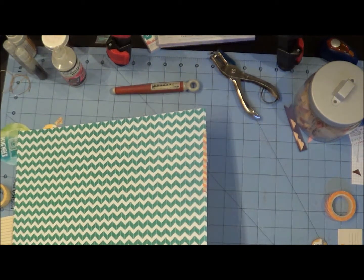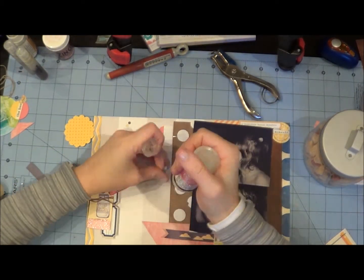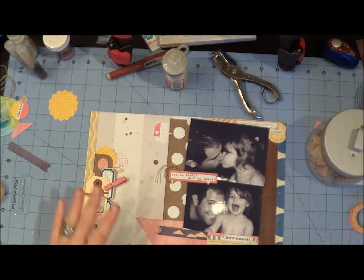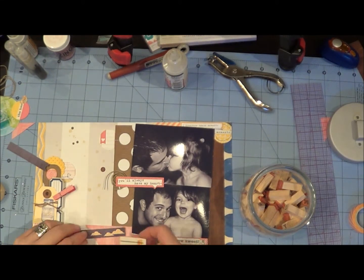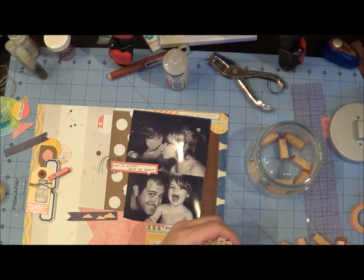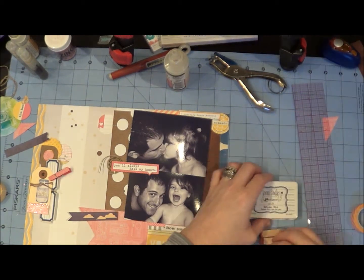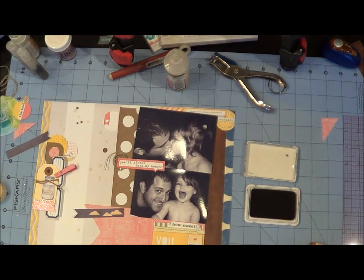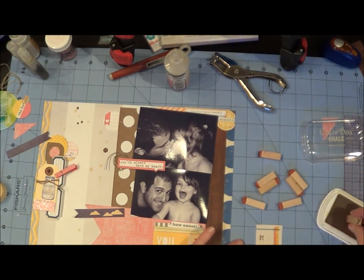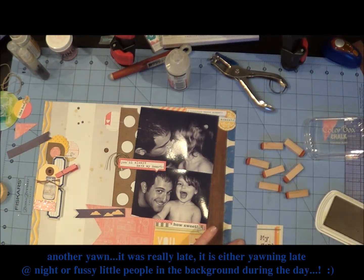I put that black and white tidbit from the LA Studio collection at the bottom there to try to bring some of the black and white photographs, the darkness, down. I'm not quite convinced that I really succeeded in that, but it's hard to do that too much, especially with a color challenge, but I was trying to bring a little bit of that down. And I couldn't find any thickers or any letter stickers that I really liked, so I just decided to go old-fashioned and stamp some individual little letter stamps that were probably one of the first things I ever bought as a scrapbooker, and I don't use enough of because they're not right next to me, but I really enjoyed using them, and I think I'll need to use that again.